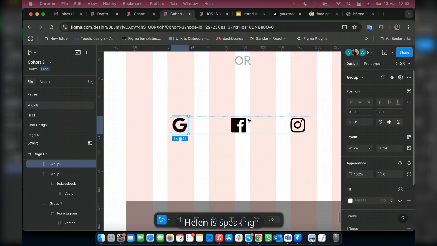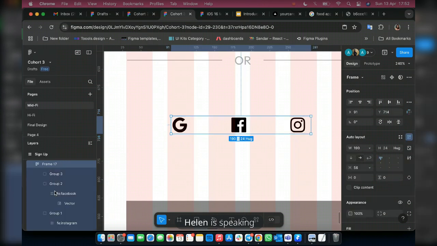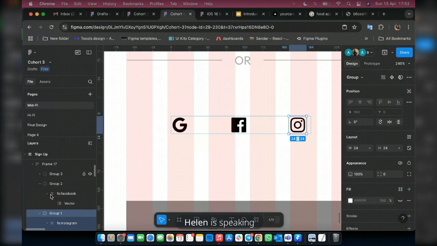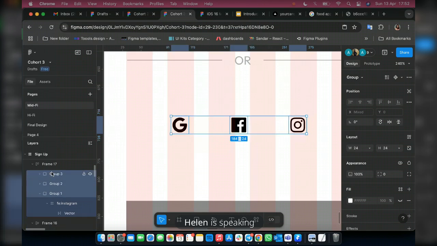But if I want to make it a little bit bigger, I'm just going to click on the 3 frames here from the layers. I'm just going to click on the 3 frames and then I'll use my scale. So I'll just come to this place and say, okay. Now I'm not clicking on the width, I'm clicking on the height.